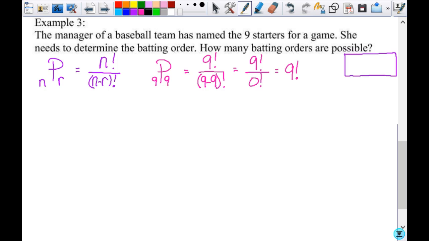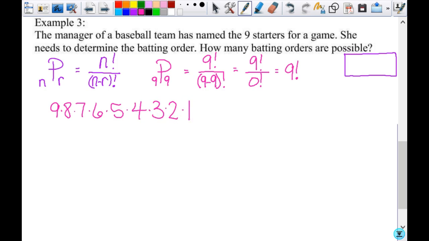Oh, no, we're not done. You need an actual number, yeah. But what I'm saying is you could kind of skip to that point if you knew it was a special case, but I don't know that we're always going to identify them and remember what they are. It's better just to do it because I'll give you this formula, but I'm not giving you the special cases. All right, so 9 factorial means that it's 9 times 8 times 7 times 6 times 5 times 4 times 3 times 2 times 1.